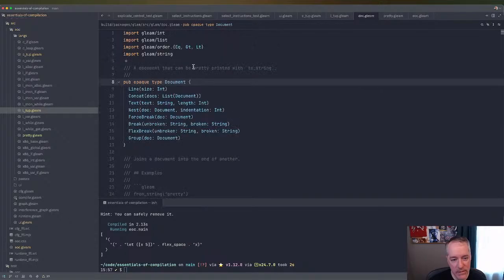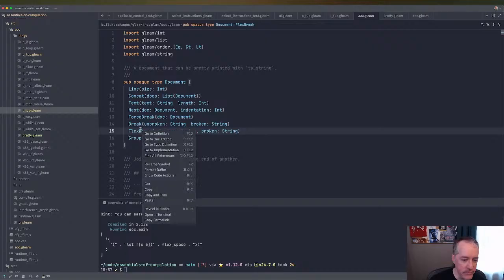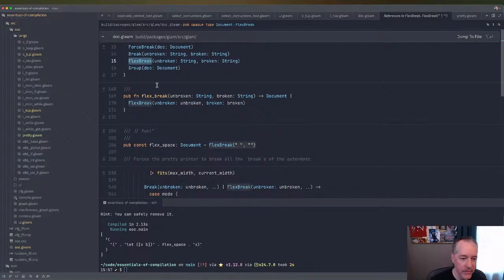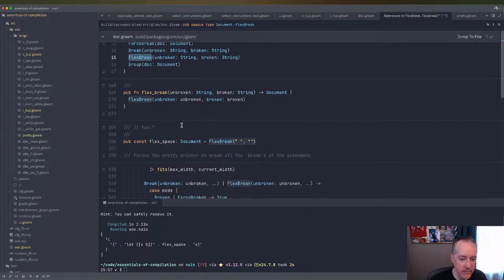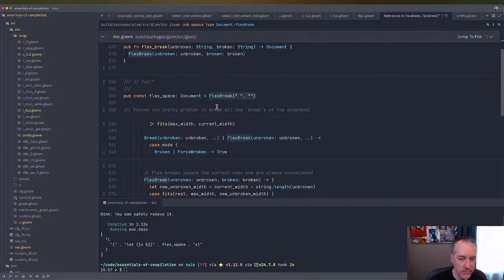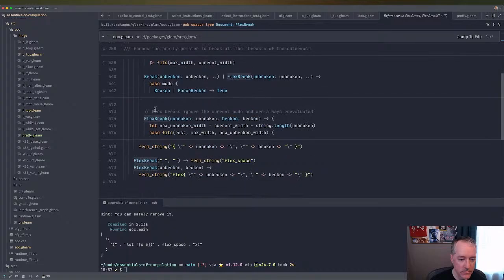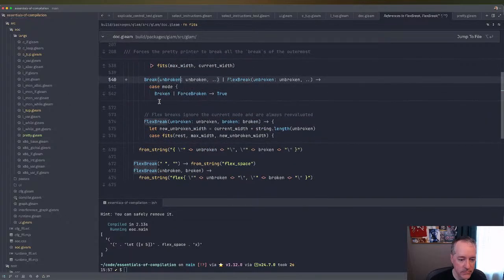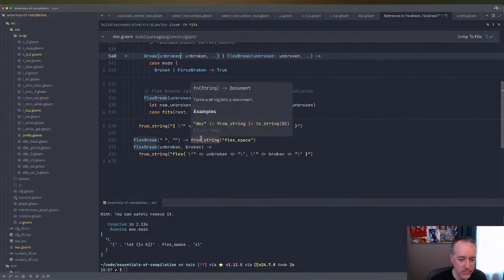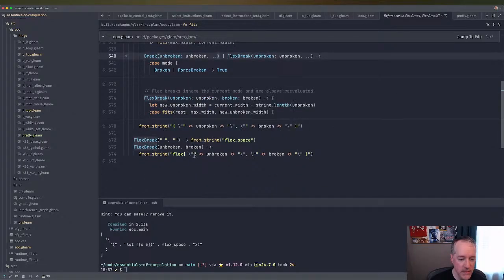So if we look at this, let's see all the places where, okay, that's the debug bits.